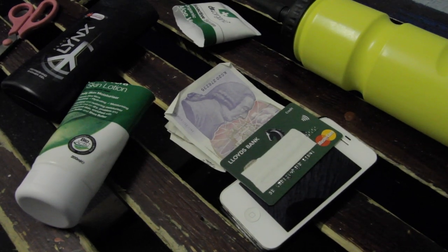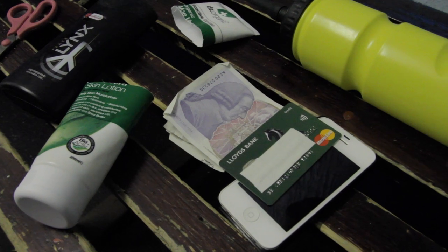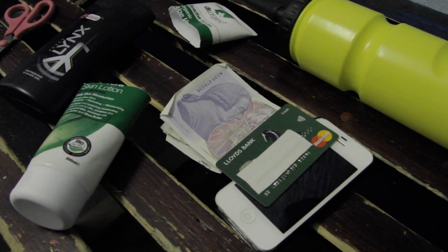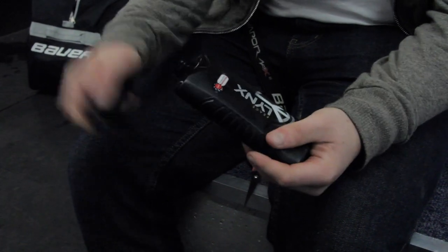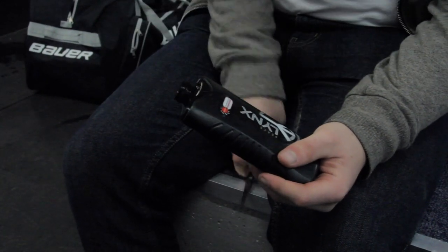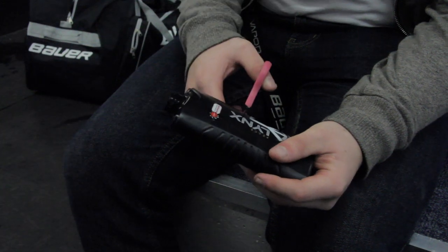All you want to do is pick a container that's big enough for you to put your phone in, and perhaps some cash, ID, and credit cards. From here you'll need to cut the container in half, making sure you aim for an area on the container that doesn't make it obvious that it's been cut in half.